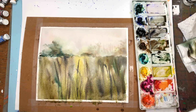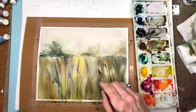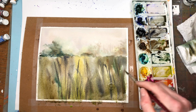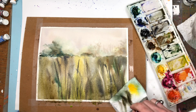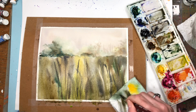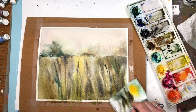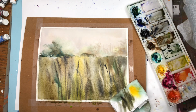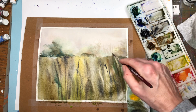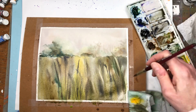Okay, now we can do a couple of things. Clean off our brush. We could use this to kind of remove the paint the same way we did up there. See how I'm removing it? Take your time. So I'm making grass, kind of removing the paint, see? I have so many videos where I've shown this. There's a flower one, I'll link it, but if you go to my page and see all my videos, you'll see one. See how I'm removing that color? Kind of cool, right? These are fun things you can do, guys.